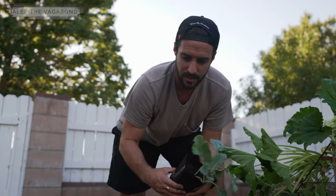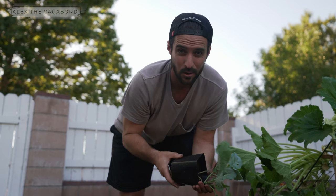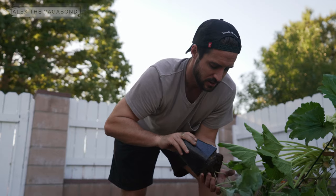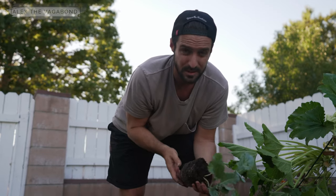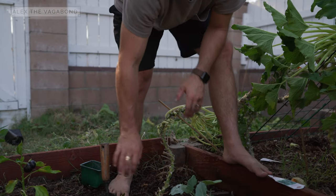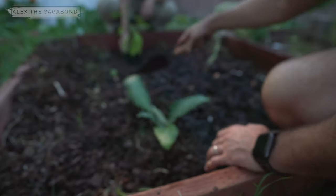Well, it's been an eventful day, but there's no way we're going to be able to finish this whole project in just one afternoon. So we're going to have to come back and get into it tomorrow, but we have managed to clear two plots and plant a couple new crops.